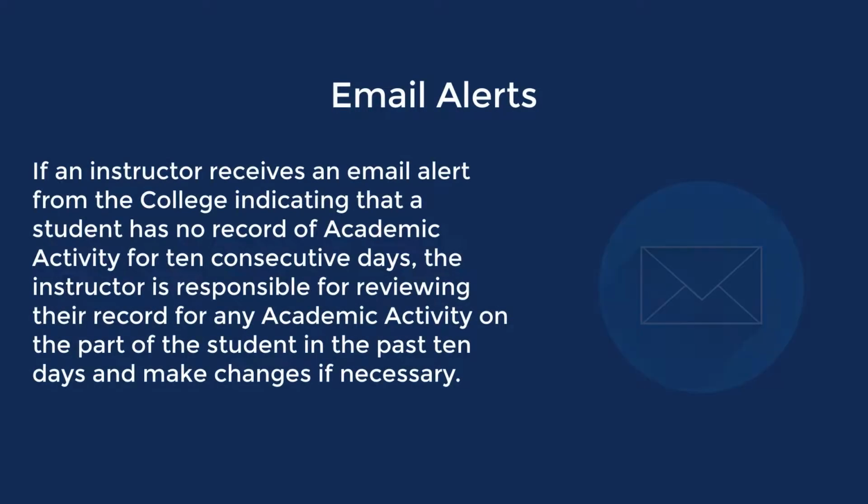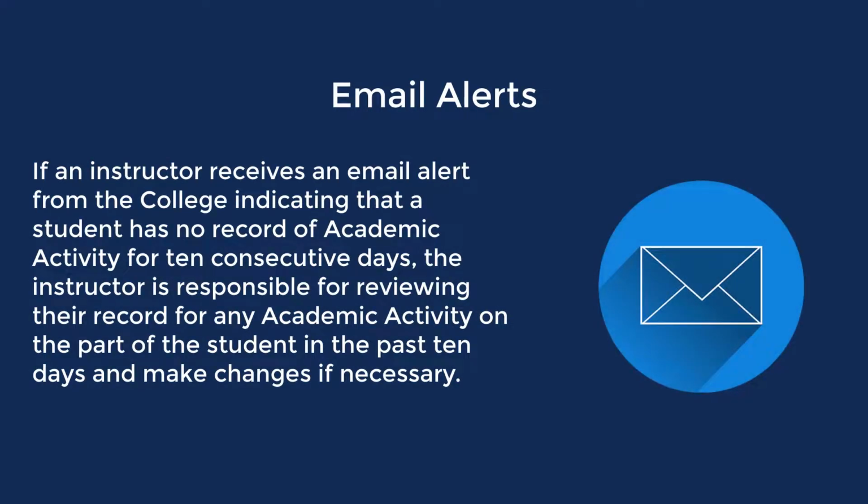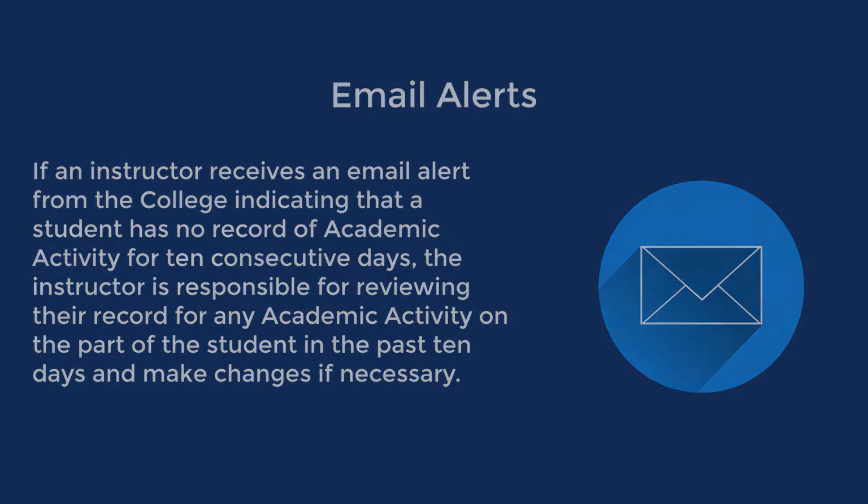If an instructor receives an email alert from the college indicating that a student has no record of academic activity for 10 consecutive days, the instructor is responsible for reviewing their record for any academic activity on the part of the student in the past 10 days and making changes if necessary.